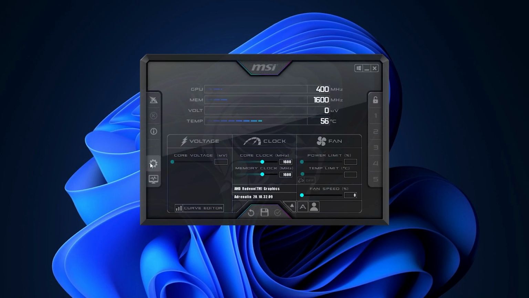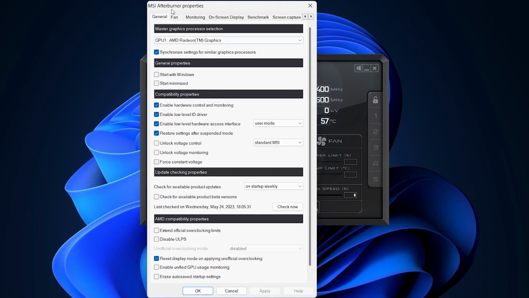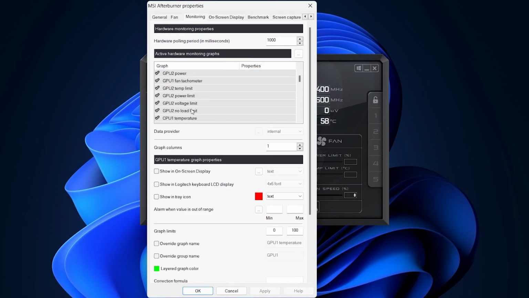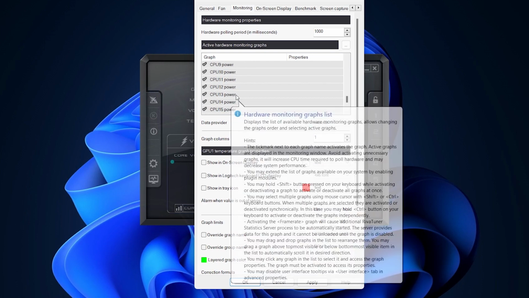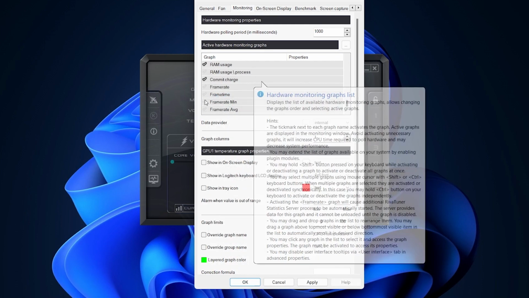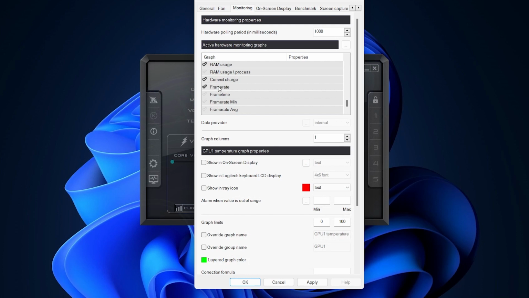For the on-screen display, you have to go to the settings panel. And here, as you can see, it has a lot of functionalities, like I said before. What you're going to do is head over to the monitoring tab. And here, as you can see, most of the components are enabled by default, so this check mark makes sure that the component is activated and it is being monitored by the application. So make sure that the ones that you want to be monitored, like the frame rate, which we always want to monitor while playing the game, are checked.